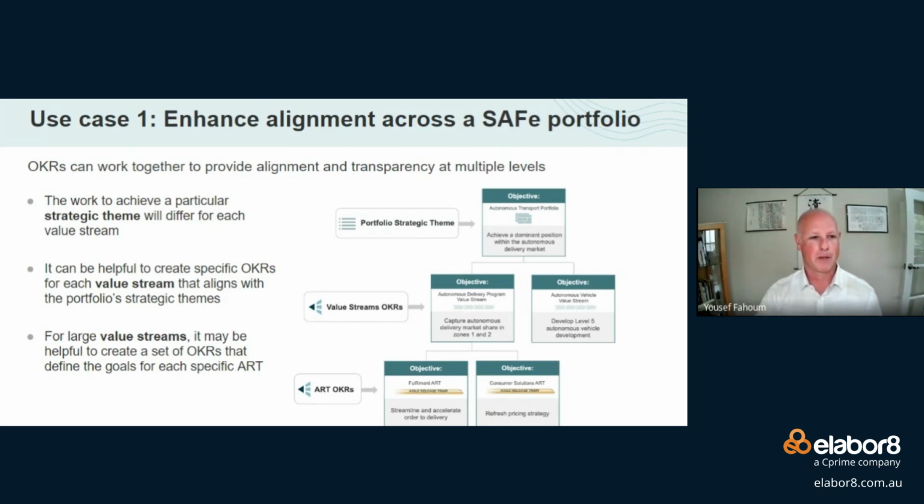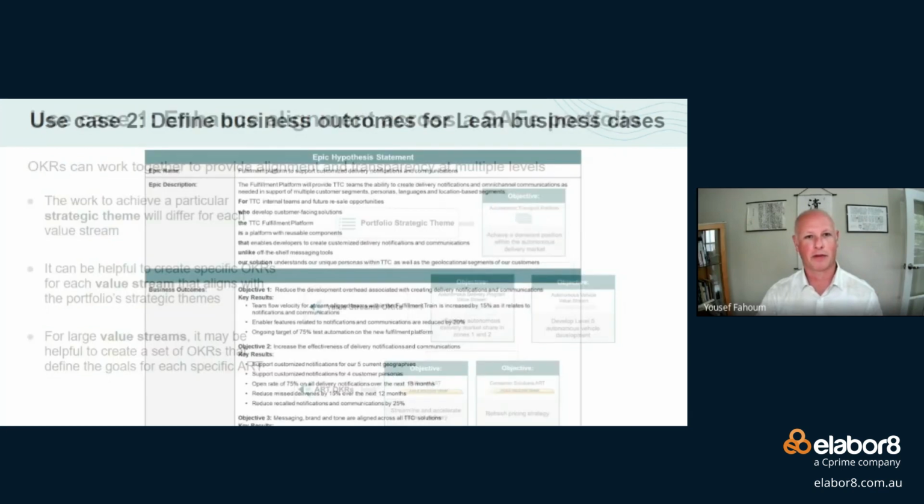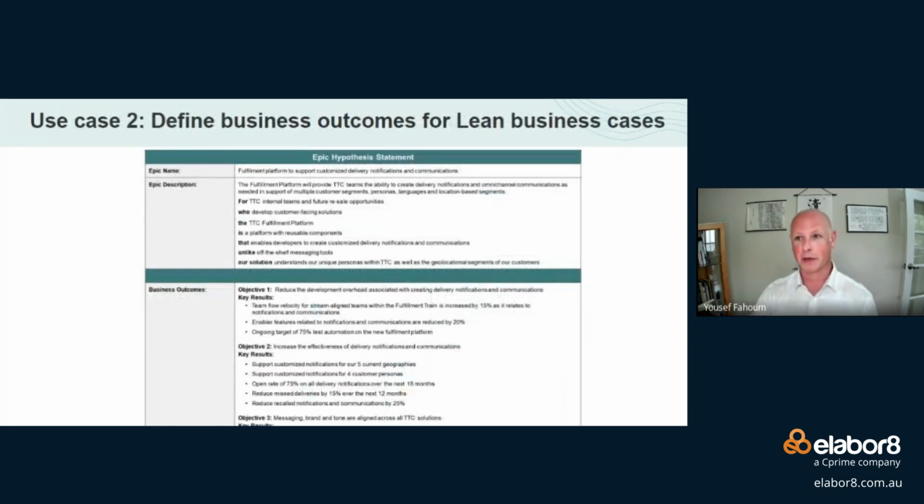And in our next slide, we're going to talk about the epic hypothesis. And for me, this really cleans up the whole epic hypothesis statement template from several years ago up to current, because now we can literally, in the second stage, once we've identified what it is, look at what the business outcomes are. It's not only a hypothesis, but what are the real business outcomes we want at the various levels? It can also be essential to measure, anticipate what the epic hypothesis means, and really identify the MVP and get fast feedback so we know whether to pivot or continue.